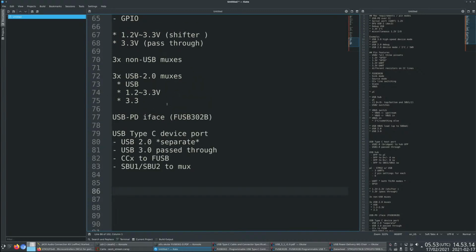At this point, I'm inclined to do what Rod did. I would really want to make it variable like Glasgow has, but I'm inclined to just have jumpers to select the voltage, because that makes life easier. You could still do something bad by programming it into the switch in the wrong setting to use the 3.3 volt one. Oh, and by the way, I'm going to have at least basic protection resistors in series with everything, just like Glasgow. So it's going to be at least 50 ohms or something in series with all the lines, just to make sure that we're not shorting something hard if you did something wrong.